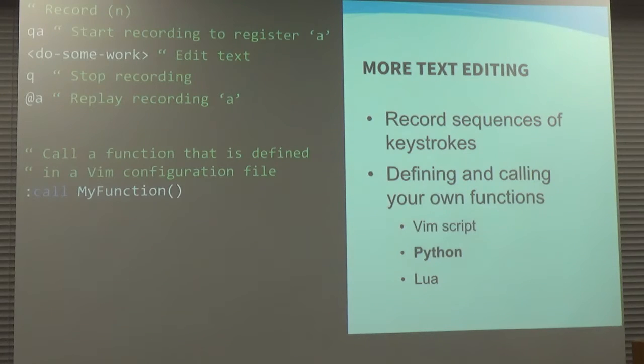And these are maybe slightly more interesting topics. What you can do in Vim is record a sequence of keystrokes, because Vim has a notion of registers, which is basically just chunks of text in memory that Vim keeps track of. And you can register any string into that register, and you can, for example, replay your recordings.